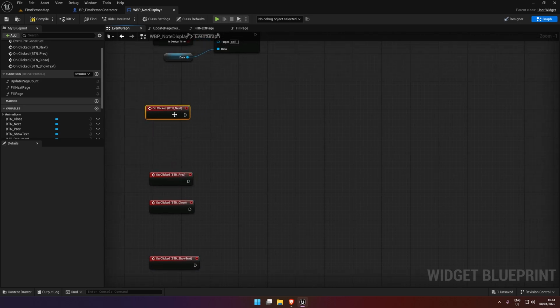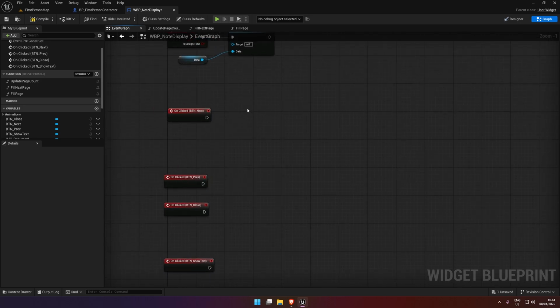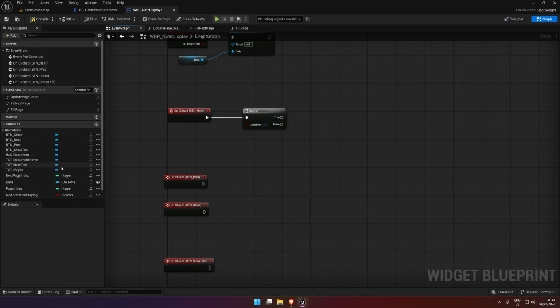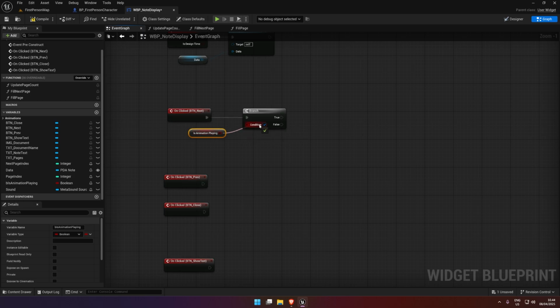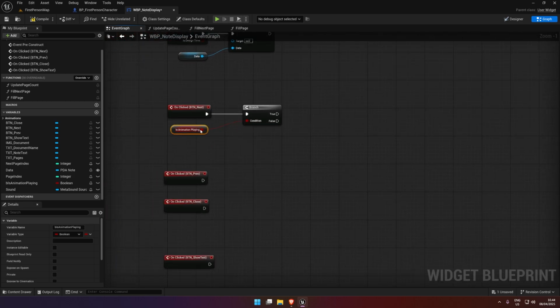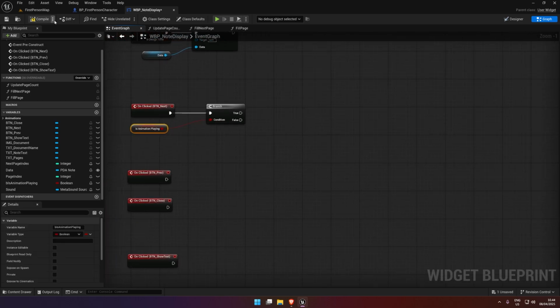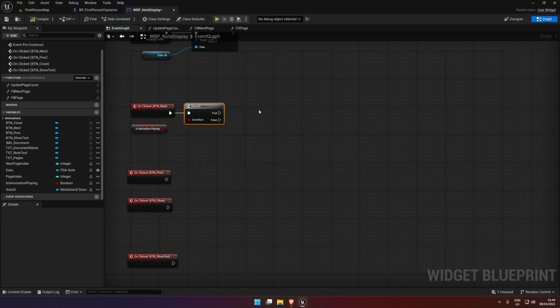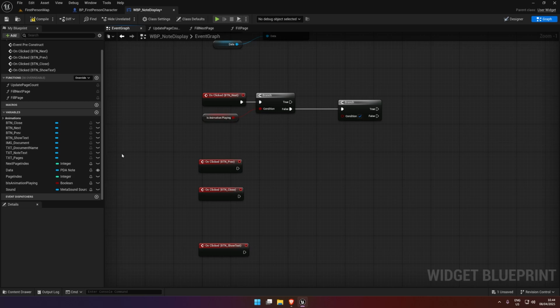Okay, so let's do next first. We're going to do the branch, and we're going to say, is the animation playing? So this is the animation for moving the pages. If it's false, we're going to do another branch, and we're going to just say, move these down.